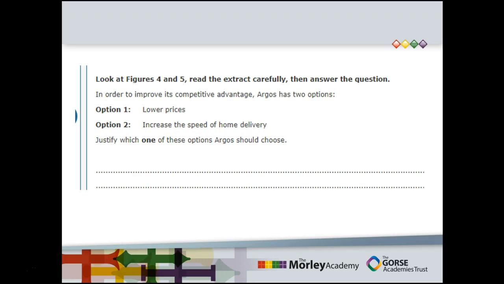So for me, the only way they can really differentiate the question from the examiner is to add in this extra element and say, how would lowering prices work in the business being able to gain more customers? Adding in that extra element says, answer the question and also talk about your knowledge of the marketing mix and really contextualize it. So you can have a look at these 2 questions and think about these and your knowledge of the marketing mix, but also think about this extra element which could be in the question.